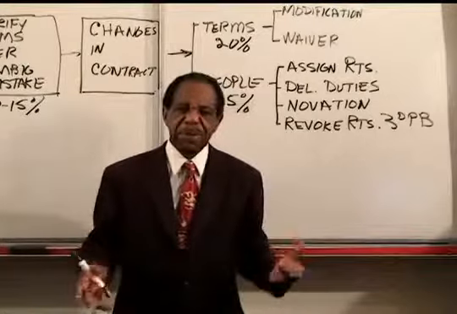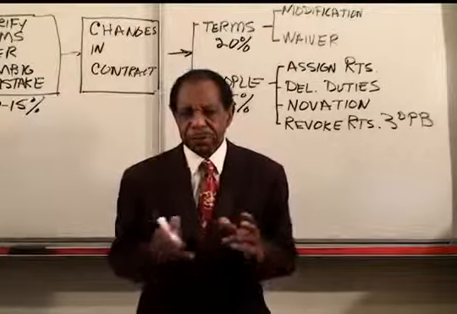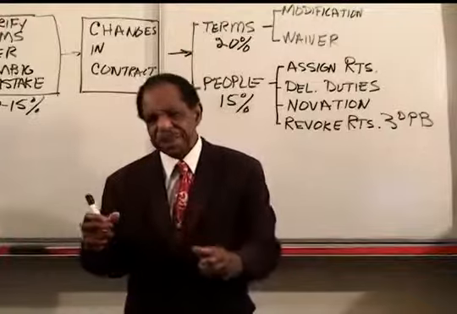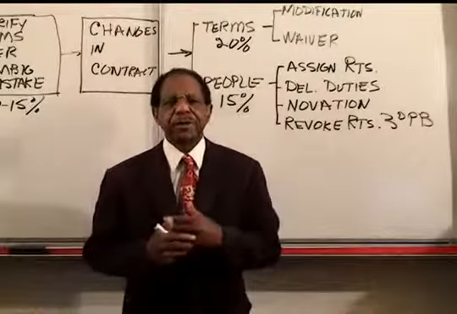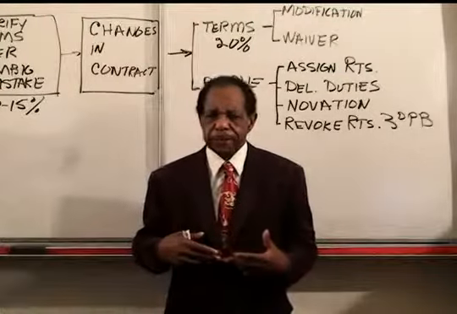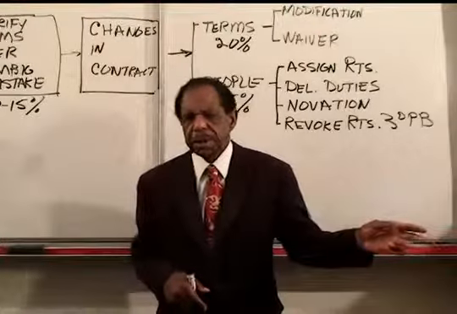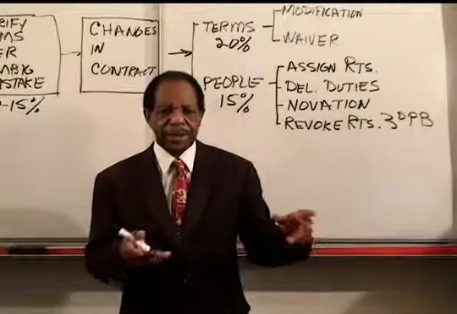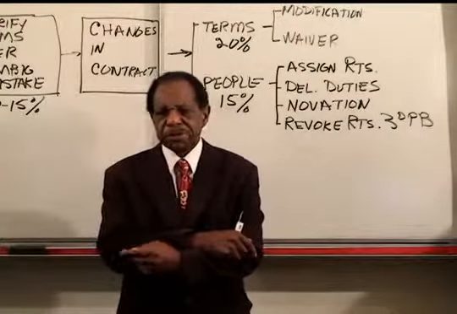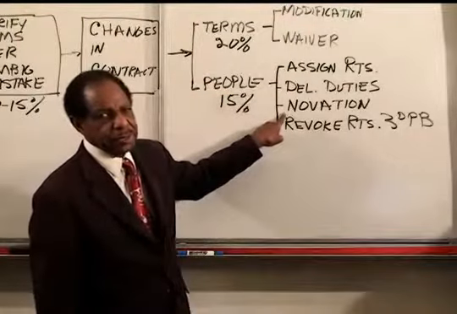It doesn't have to be two people, it can be five people. But the important thing is that one of the people is being replaced by somebody else, and everybody is agreeing to it. Okay? Everybody has to agree to it. So if you and I have a contract and you want to be replaced by Francis, then you and I and Francis all agree that you are to be substituted out completely. You have no more rights, you have no more duties. Francis is your replacement. That's the novation. Obviously, we've changed people in the contract.